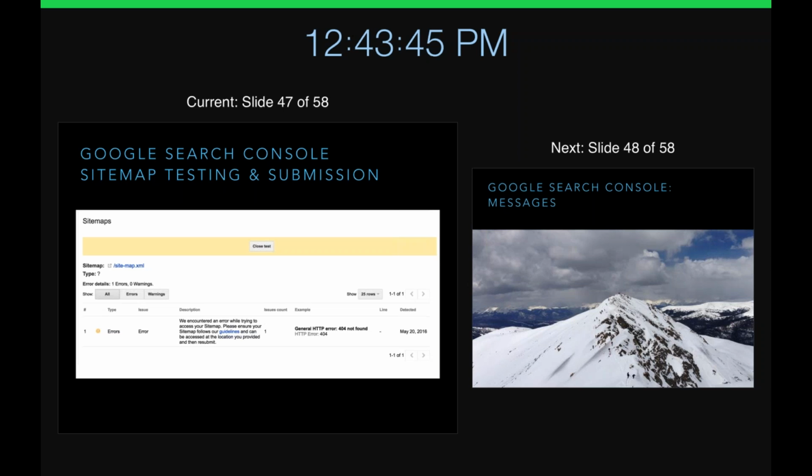Some of these platforms, like the web development platforms, will have options for sitemap creation, right? So with WordPress, the Yoast SEO plugin has some options for sitemap generation. It can save you a whole lot of time and headaches trying to create an XML sitemap. So definitely look for those tools to make it a little easier.